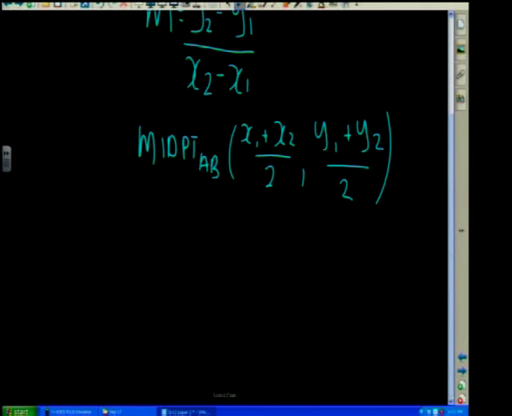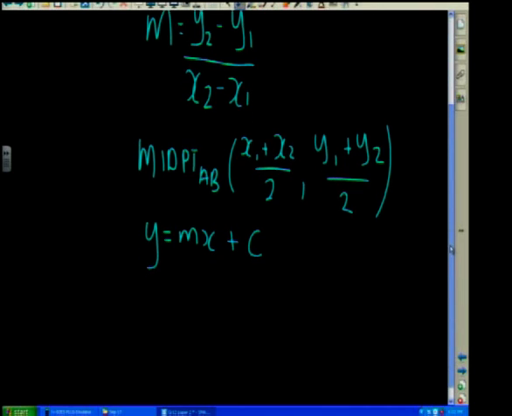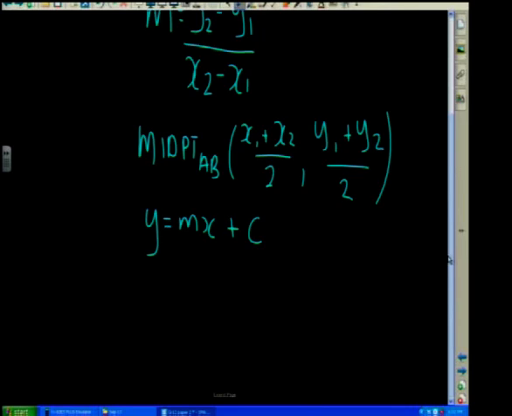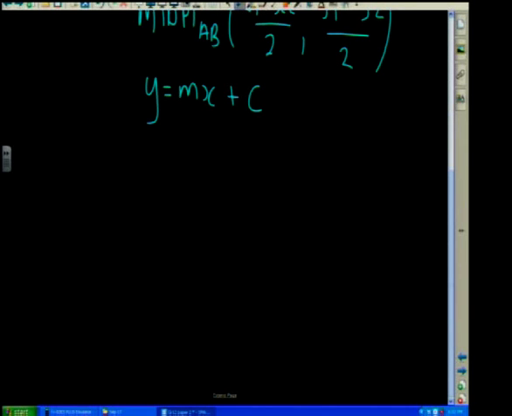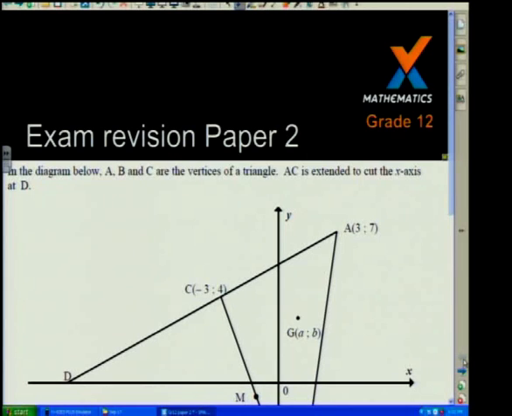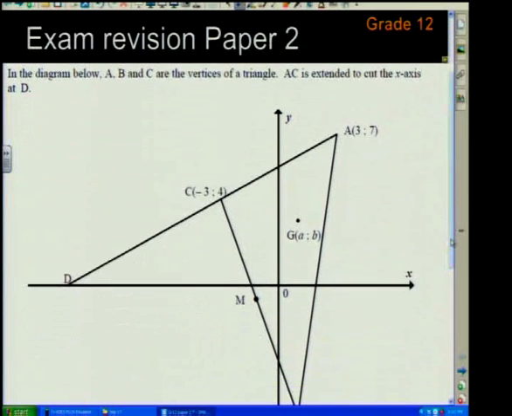So still dealing with straight lines. The equation of a straight line is y is equal to mx plus c. Remember, m stands for your gradient, which you can work out using the gradient formula we started with at the beginning. C is your y-intercept. Another way for you to work out the equation of the straight line is using the alternate formula: y minus y1 is equal to the gradient times x minus x1. In order to use this formula, you will need a point and your gradient.